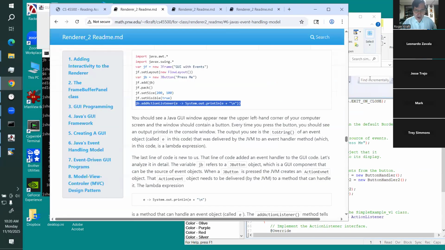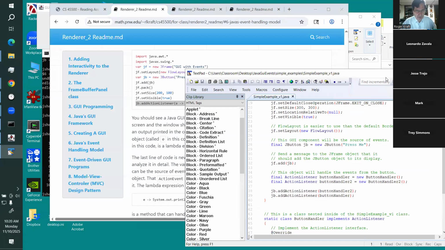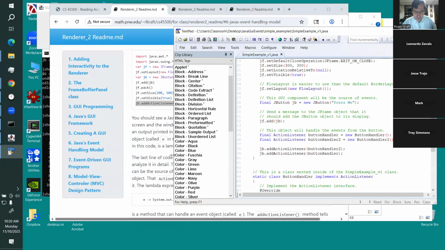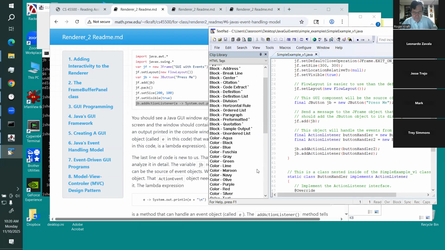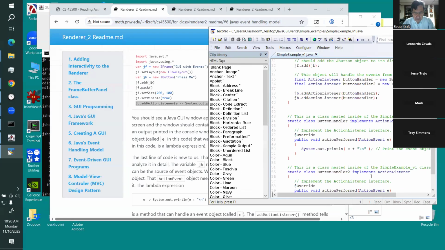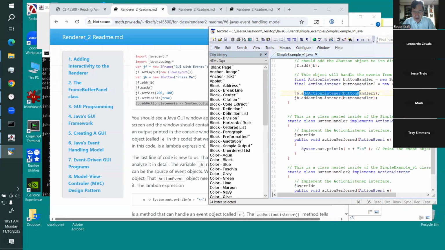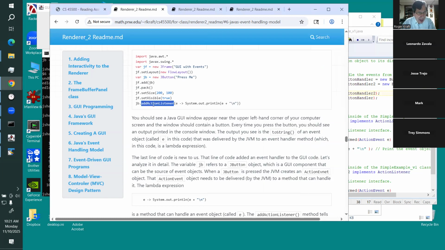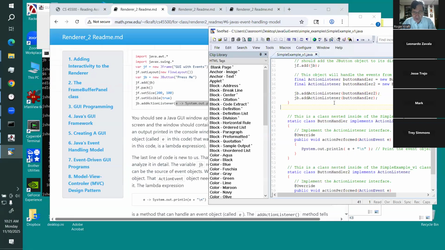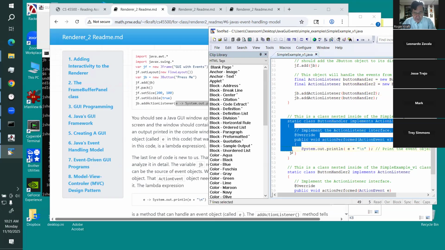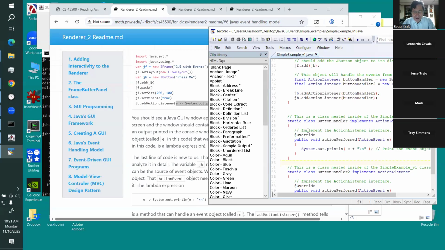That one line serves the purpose of defining this button handler and adding it. See how this said add action listener? There's the listener. Here we have to say add action listener. We needed to instantiate the action listener up here, and we needed to define the action listener down here.